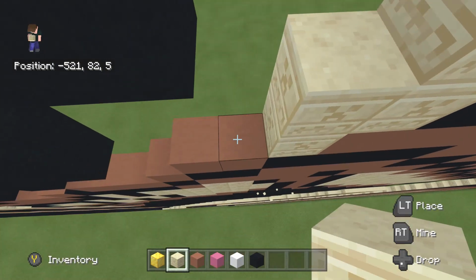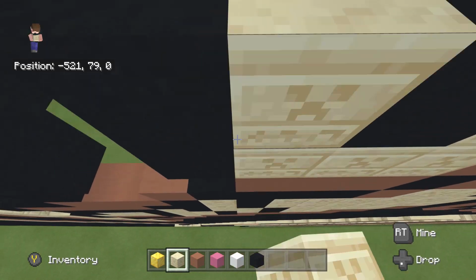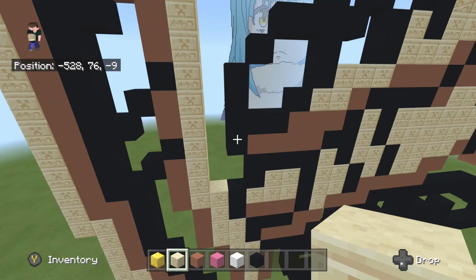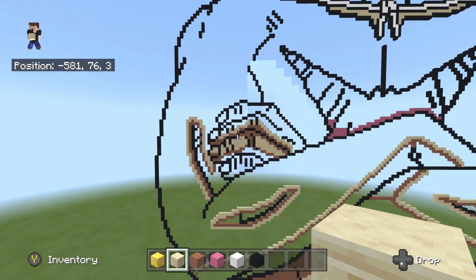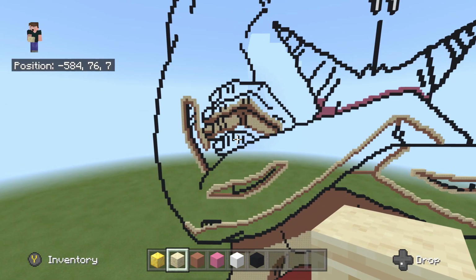There we go. Almost done, I believe. Yeah, there we go. And there we go. That's what it should be looking like right there. So, again, you see the end result as well, what the finalized version looks like.